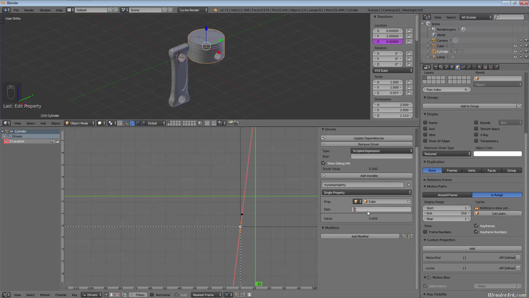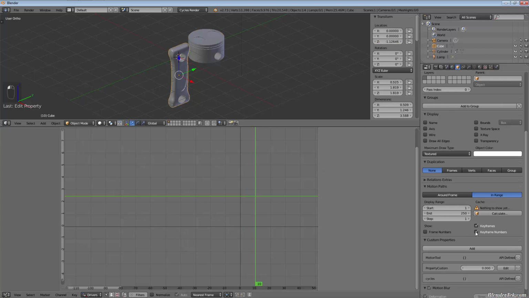And the path, well, I just need to remember what I called it. It was custom property, I believe, or our custom property. You'll see it's not red, so that means that works. So custom property. Now if we enter my new property, again, case sensitive, our variable name, that goes red. So that obviously wasn't the name yet. Let's go back to our cube and see exactly what it was. Property custom was the name. All right, let's change that.